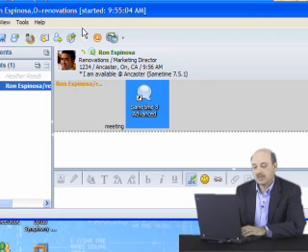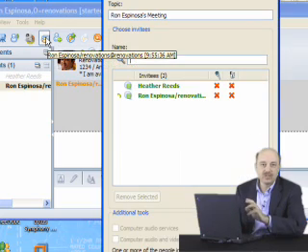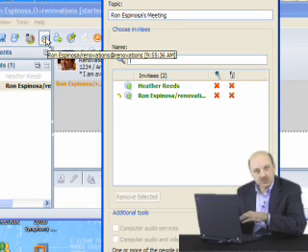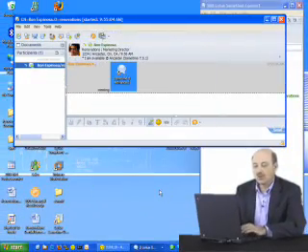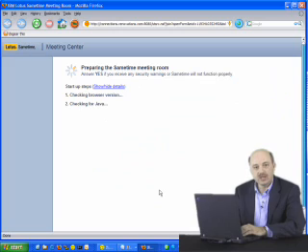We call that the ability to create what's called an instant meeting. So instead of having to go into the web interface and schedule a meeting for somebody and set it all up, you can just do it instantly. In this case, I'll set a meeting up for Heather and myself, go over there, and automatically the meeting center will start up, and you'll see that.